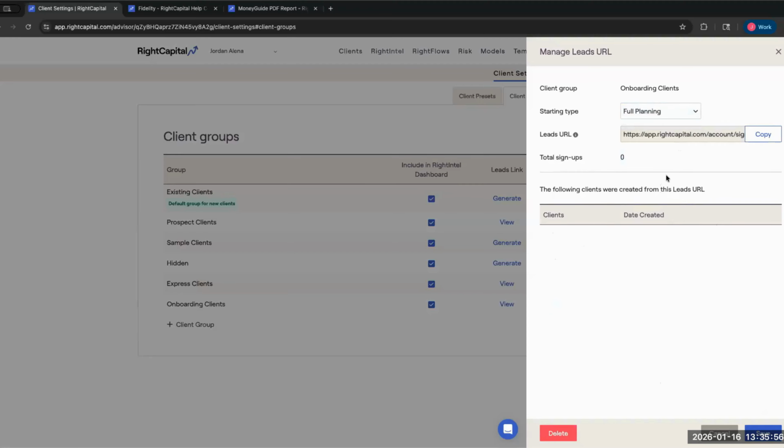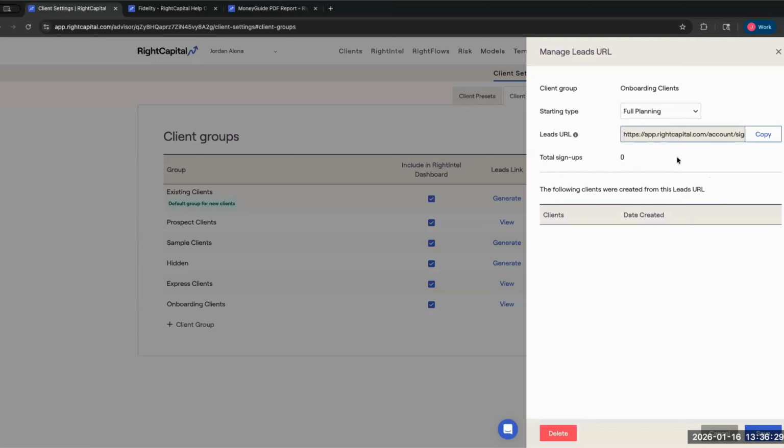So again, you don't have to use this feature, but if this is something that seems interesting to you, it's definitely worth trying. Especially with prospect clients, it can be difficult to get that final, maybe not sale, but final push into becoming a full client. This is a great way to get them introduced. If they're willing to take the time to put in their information, it's probably more likely they're going to reach out, right? So that can definitely weed out people that maybe aren't super interested from the get-go as well. But either way, very helpful. Definitely something I recommend for onboarding that can make that process a lot easier.